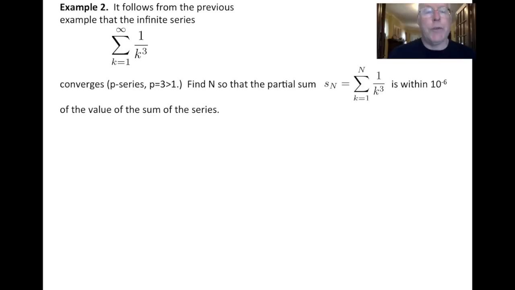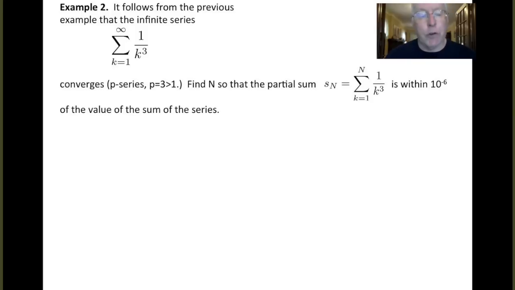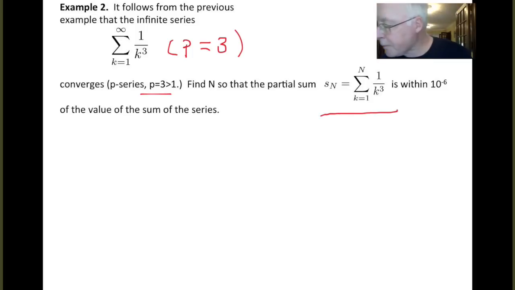So we're going to see how we can use these rectangle pictures to say a little bit about error and approximations. So let's take a look at the infinite series summation k equals 1 to infinity, 1 over k cubed. So we just looked at an example with this. We now have the case p equals 3 in the previous example, that p equals 3 is bigger than 1, and so we know this series converges. It's a p series with p bigger than 1 for that exponent. The partial sum s sub n, of course, is given by sum k equals 1 to n, 1 over k cubed.